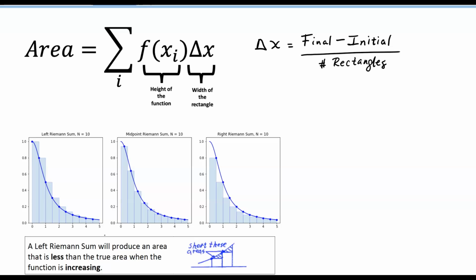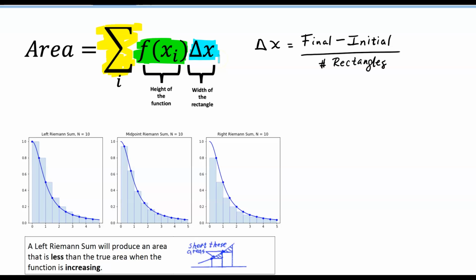So rectangle areas are really simple. It's just length times width. And so what we're talking about here when we talk about this sum, and I'll highlight that for you, it just means add all of this stuff up. This next component, f of x sub i, just means, for that particular rectangle, what was the height? And the delta x is what actually stays the same between all of the rectangles, and that is the width of each of the rectangles.